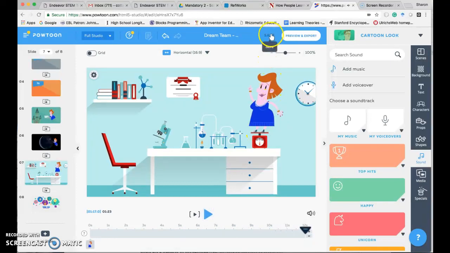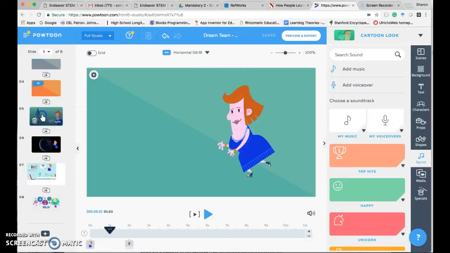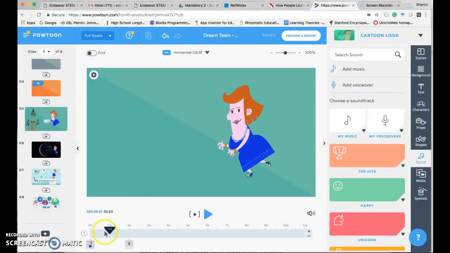All right, so now what I'm going to do is remind you to save. Okay, because it doesn't automatically save. All right, so just make sure that you do that. So I'm just going to take it from the top. I'm going to drag this back over here. I'm going to play it. Now it'll play all of my scenes through thus far. I have more. I have 11 more, but I timed it and it's under 4 minutes.